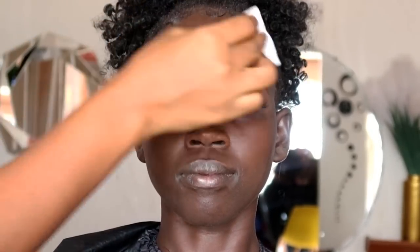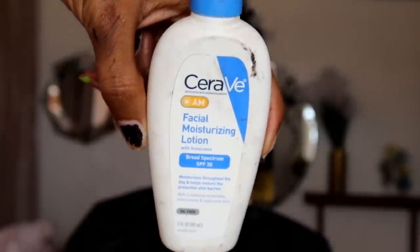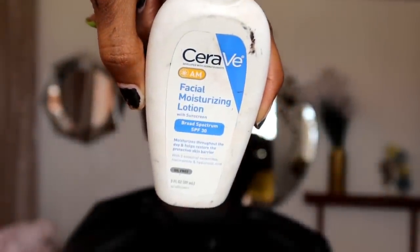After completing the eye area we clean it up before applying skin prep products. For the face we're starting with the CeraVe facial moisturizing lotion — it has SPF 30 in it, very amazing. Apply that all over her face and allow it to set first before moving on. Make sure you tap it in and give it some time to set before moving to the next product.